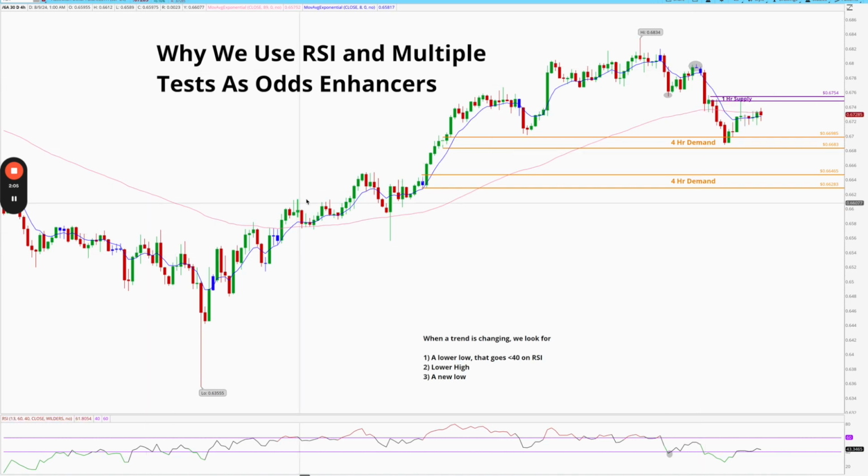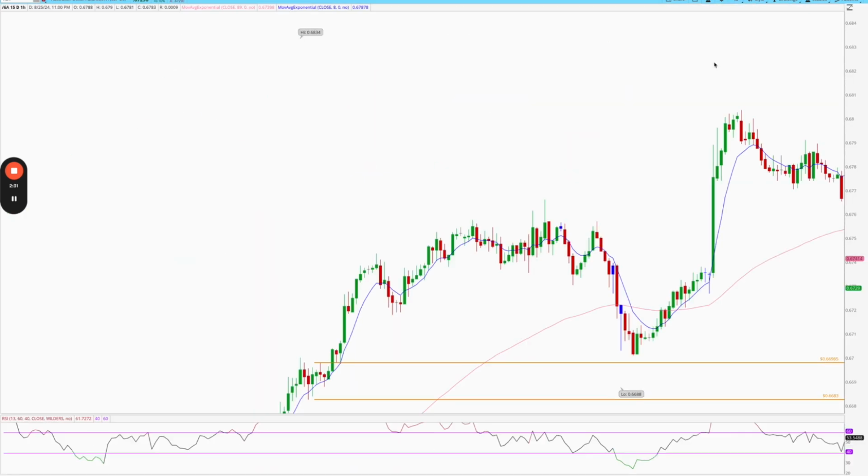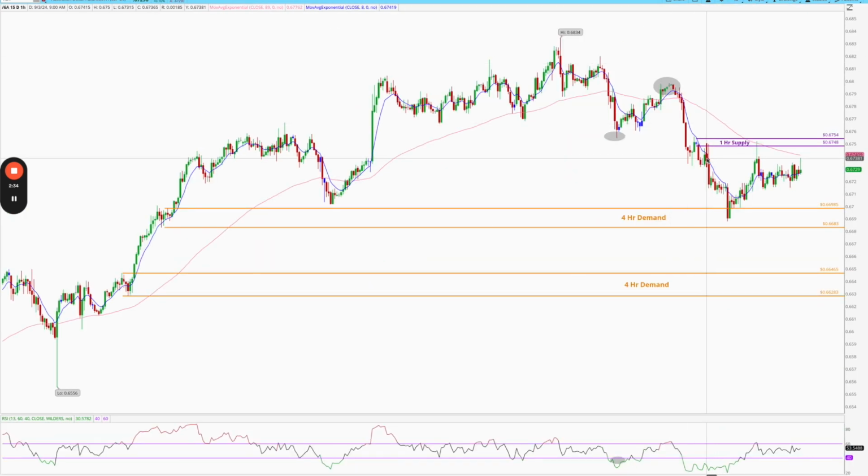So on the 4-hour trend time frame, I knew that I was okay to look for 1-hour levels to short using the trading time frame. I've got my 4-hour demands down here marked out just as references, and I couldn't take this long because of my rules suggesting that the odds are not on our side because we're below 40, so I didn't take that long.